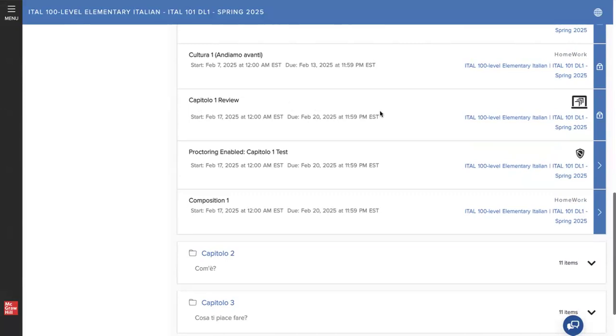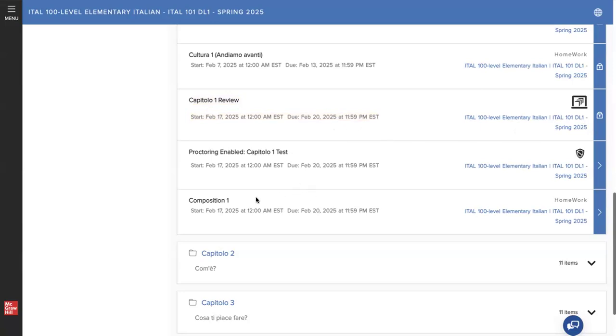It utilizes a technology that is called adaptive learning. It'll give you different questions according to how well you perform. It'll also allow you to say what your level of comfort with a given assignment is so that you can go back and review, and so that the computer will come up with more questions to help you attain mastery of that structure or vocabulary. So this is super helpful. You will want to complete this before doing the chapter test.